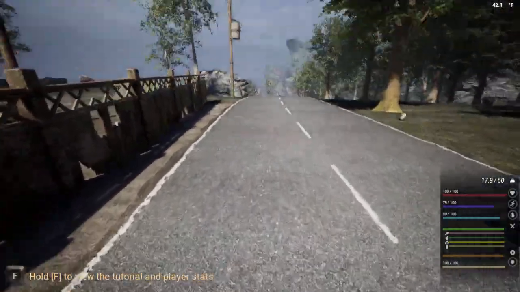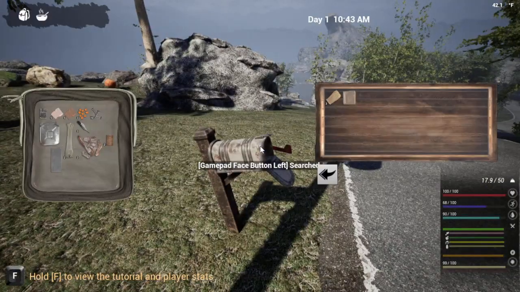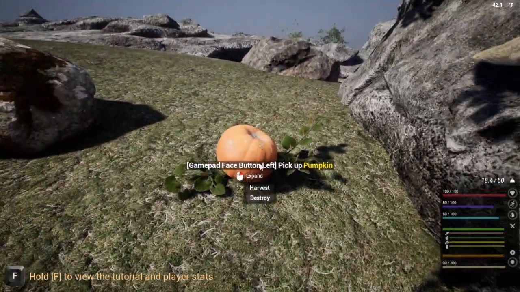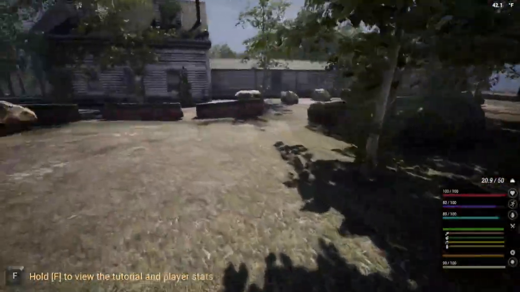Now we can pick up all the stone sticks. Let's see what else is out here. Oh, cloth. Oh, we'll take that cloth for sure. Anything else? Oh, yes. We will take this pumpkin. I'm just going to harvest this. Any vegetables I see, I'm going to grab.